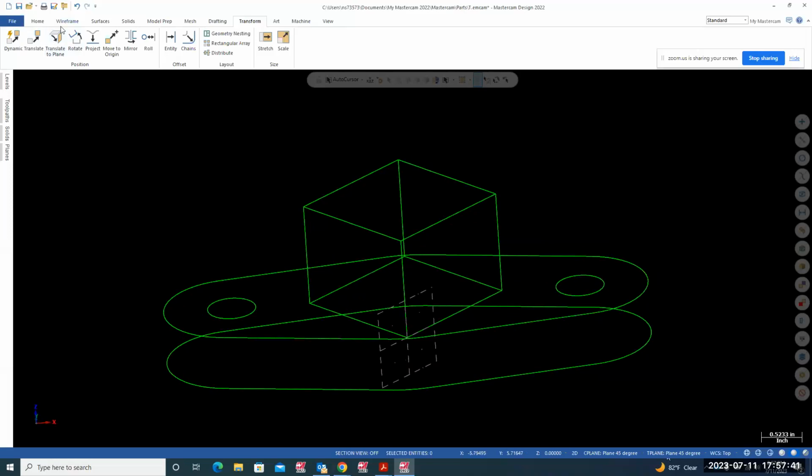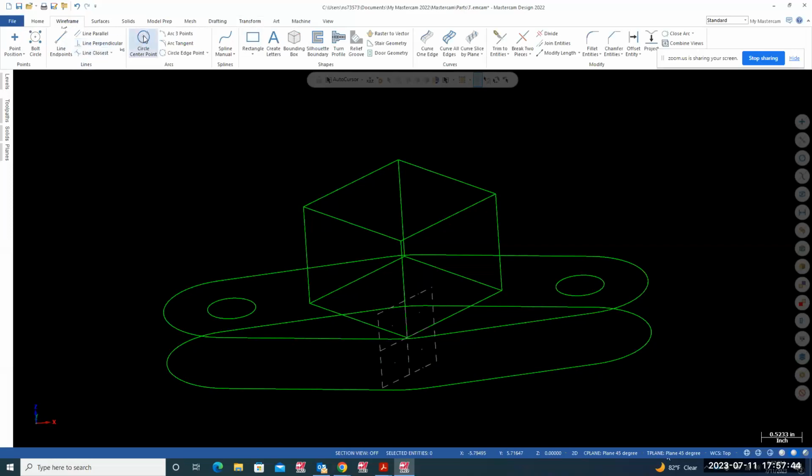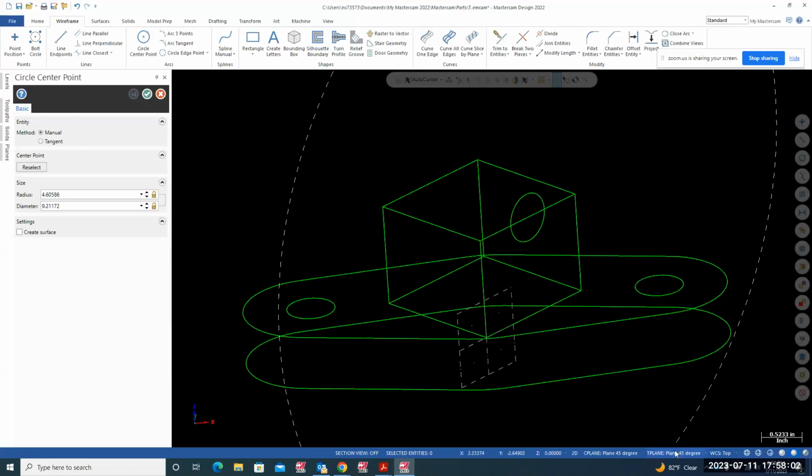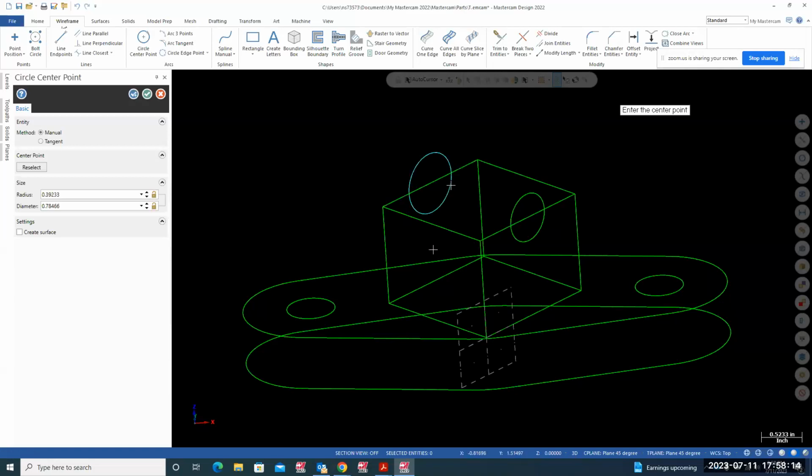All right, so I can go to wireframe. My circle is going to be right in the middle over here. That's my center point. And this diameter is 0.625, 5/8. Perfect. I can do the same circle here in the back. But if you click here, look at the circle comes right here because I'm in 2D. If I'm going to change to 3D, hit escape key, I'm going to go to 3D. Now I can select that center point and my circle is going to be there.